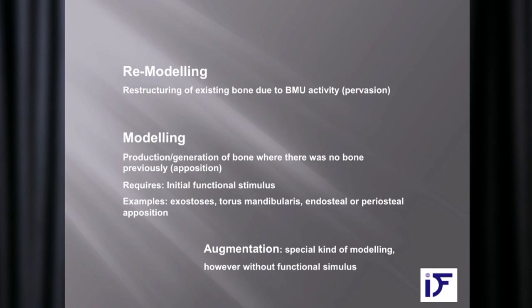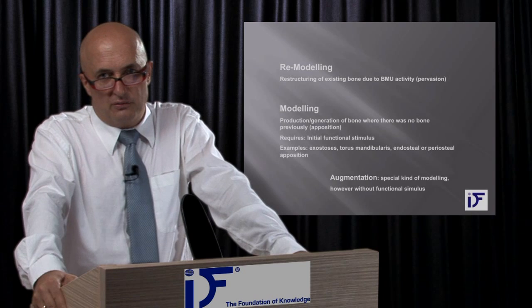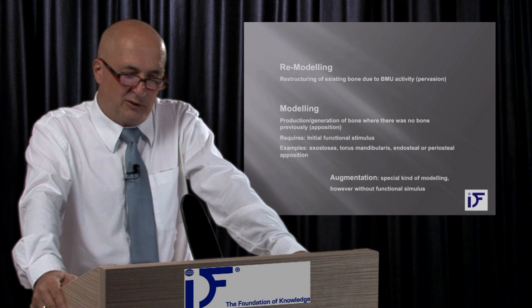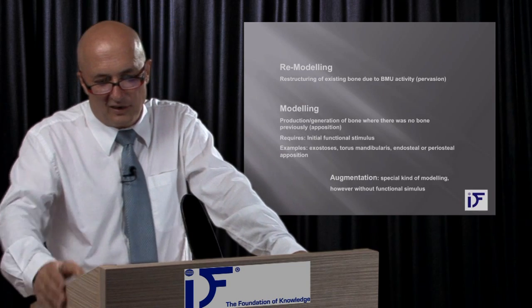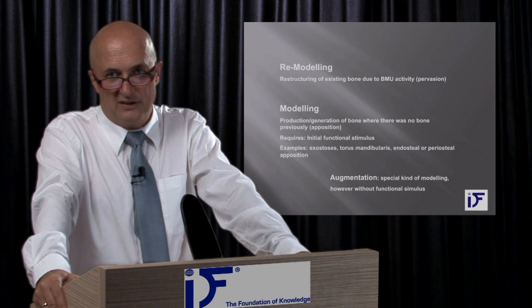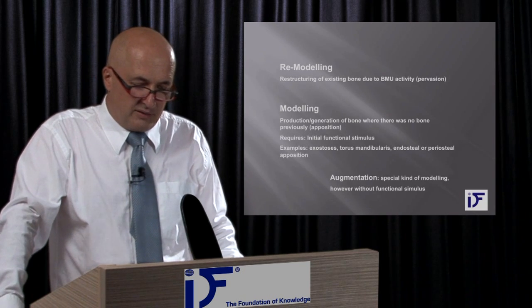So two things have to be taken separately. One is the remodeling and one is the modeling. I was talking about remodeling a lot already in this lecture. Remodeling means the restructuring of the existing bone due to BMU activity, due to osteonal remodeling. Remodeling is necessary to renew our bone from inside out while we are walking on these bones. We cannot simply cut out pieces of the bone and make them new, but we are, of course, walking throughout all of our lives on the bones, and nevertheless the bone needs to be renewed. And this is done by the process of remodeling, by osteonal remodeling.